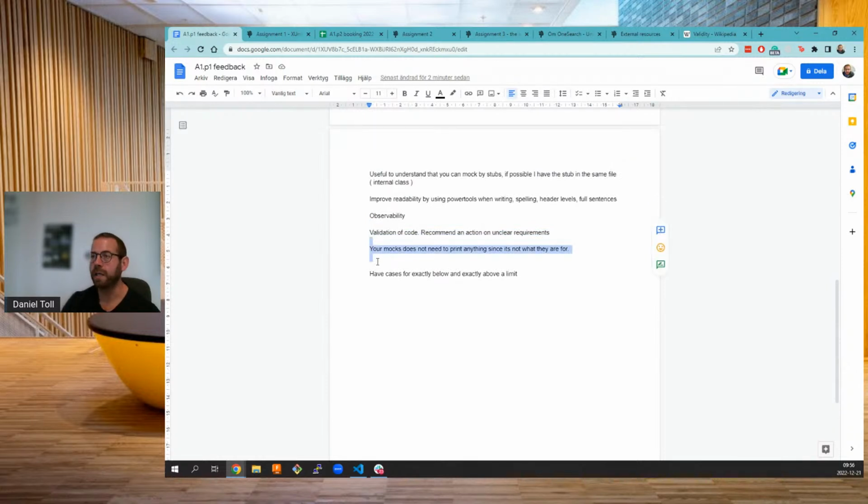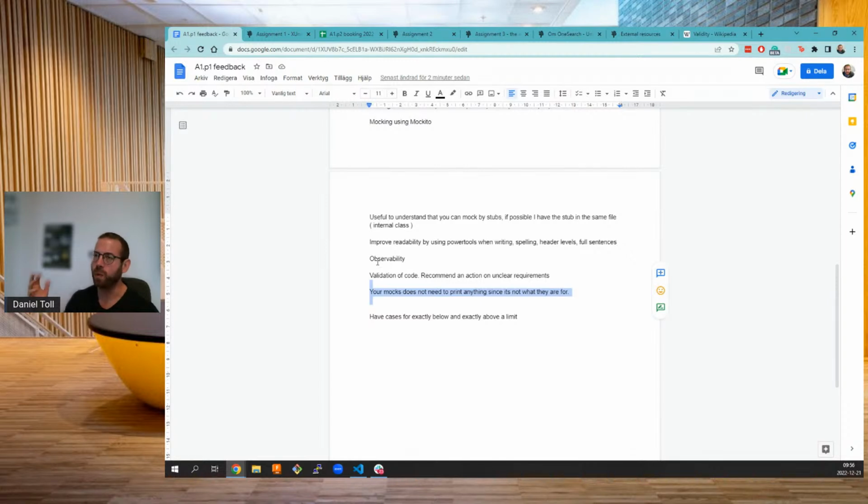Usually when you're stubbing or mocking, you don't want your stubs or mocks to print anything. When we're running tests, we usually just want the test report from it. So don't system out anything in your test. If you're systeming out stuff during a test, it will create a long log that some developer is going to look at, and the developer is going to think, do I need to look at this? And maybe they are spending time just scrolling through all the system outed things from all tests. Imagine if you have like 100 tests and everything is system out. And suddenly, if there is a debug thing that the programmer is adding a system out for in order to debug something during the test, they are going to need to specifically look for that in this mess of system outs. So try to reduce everything that is system out during the test runs.